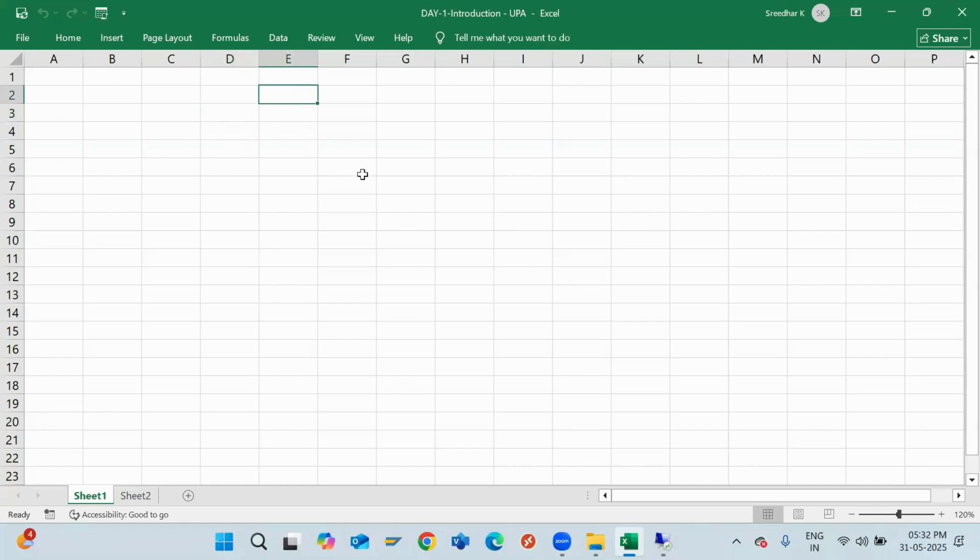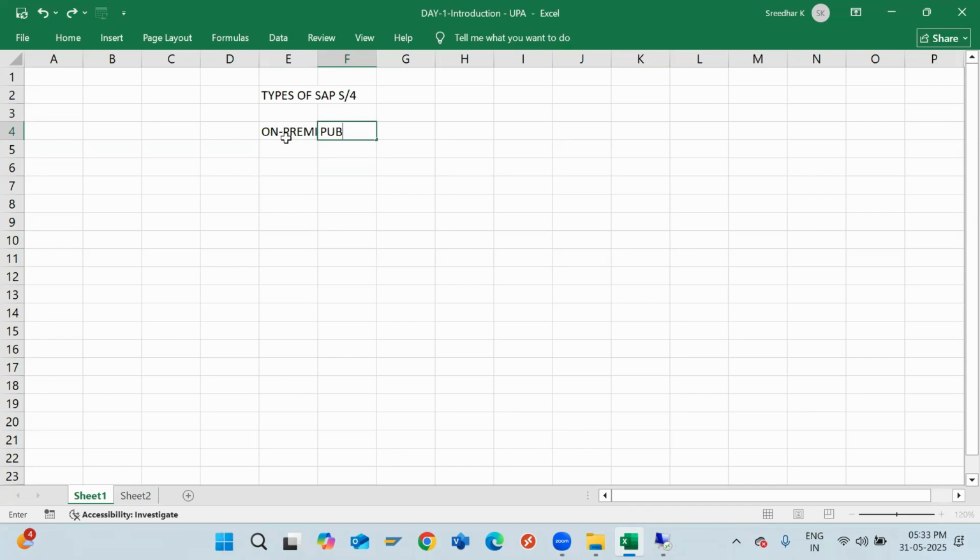First, before going to UPA, how many types of SAP S4HANA environment are there right now? Normally three types of environment, right? One is the on-premise. Second one is the public cloud, meaning the cloud concept.